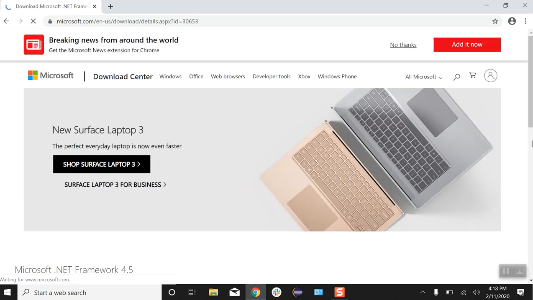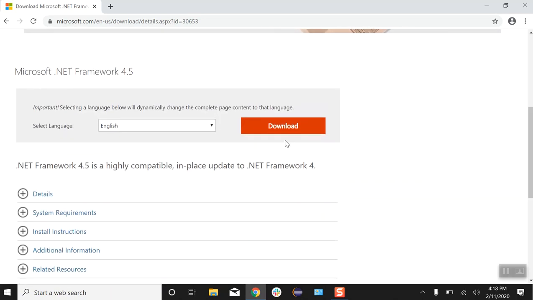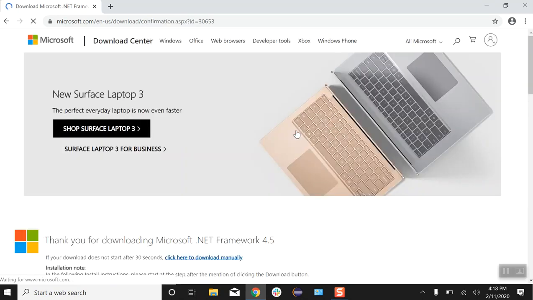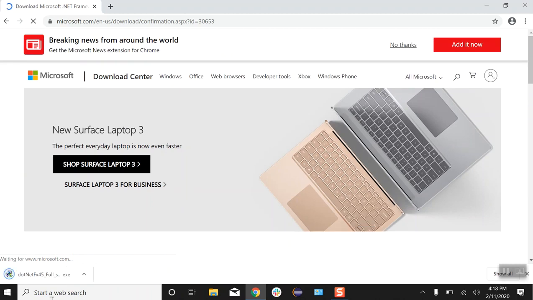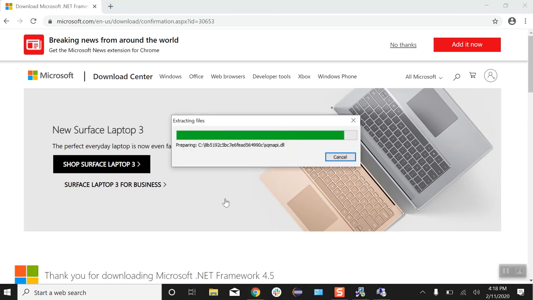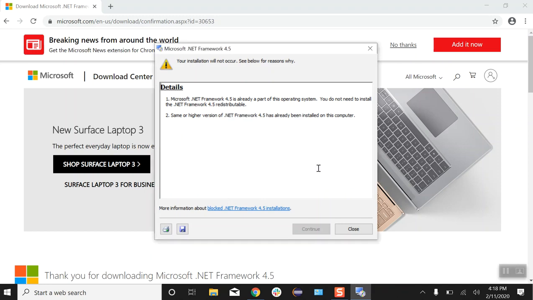Now we navigate here. And then we can go ahead and download. Obviously here we chose English. Okay, now that it's been downloaded right here, we're gonna go ahead and click this. And now if you already have it installed, once you click this option. Okay, now we're here. You'll see here that it says you do not need to install the .NET Framework. If you did need to install it, it would allow you to continue from here. So for our purposes, we don't need to go any further. But if you guys do need to, again, go ahead and click continue and follow the instructions.